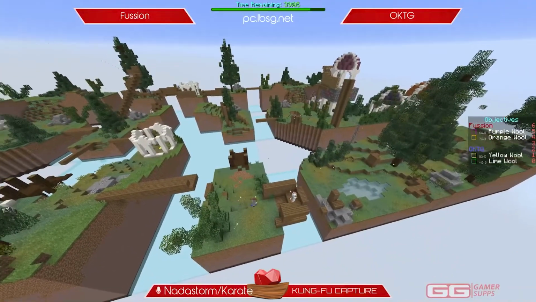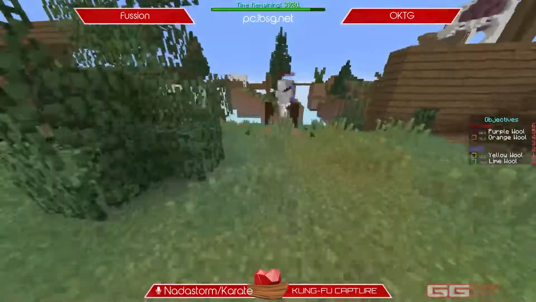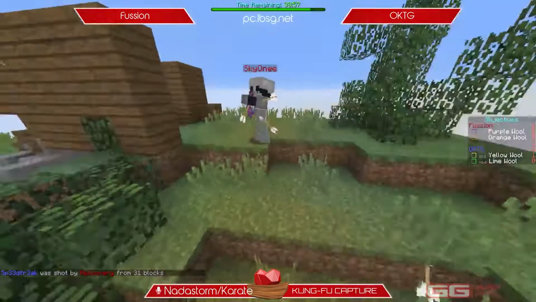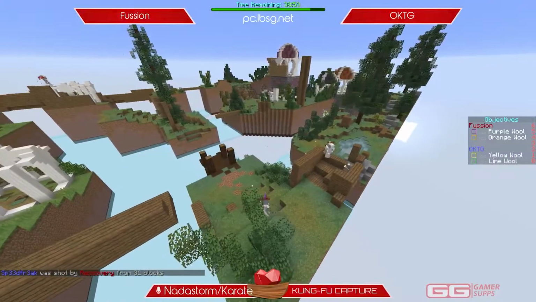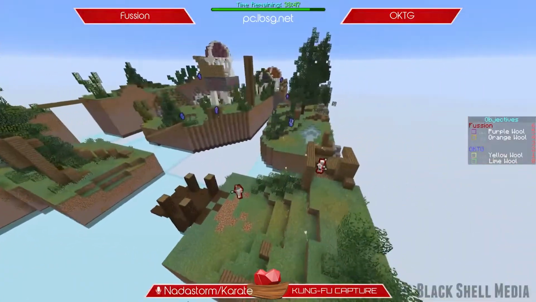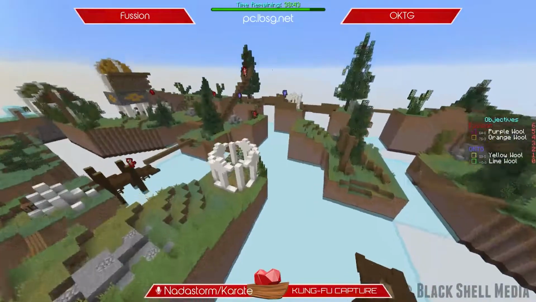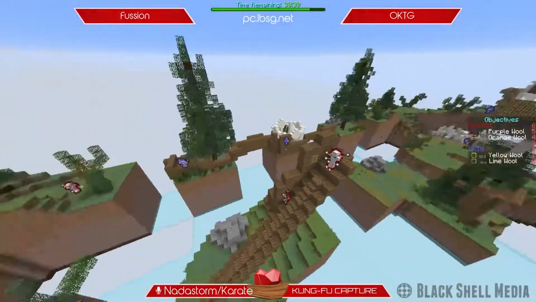Lots of just heavy bow fire coming out on all fronts from each side's bridge to the sky bridge in the middle. Recovery, just trying to get some backwards shots on OK members underneath the tree. Those bows are infinite? Yeah, infinite bows. So they have unlimited bows. Infinity bows, they have unlimited arrows. So yeah, Fusion with a bit of a high ground advantage with their sky bridge.